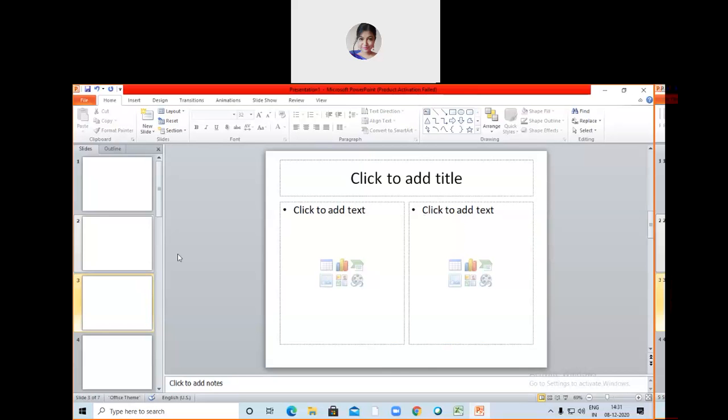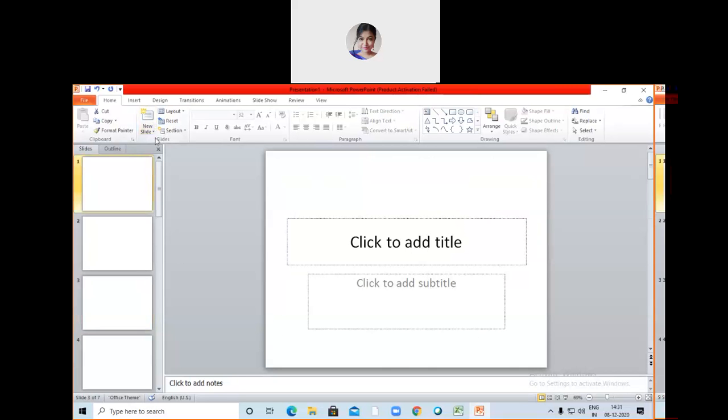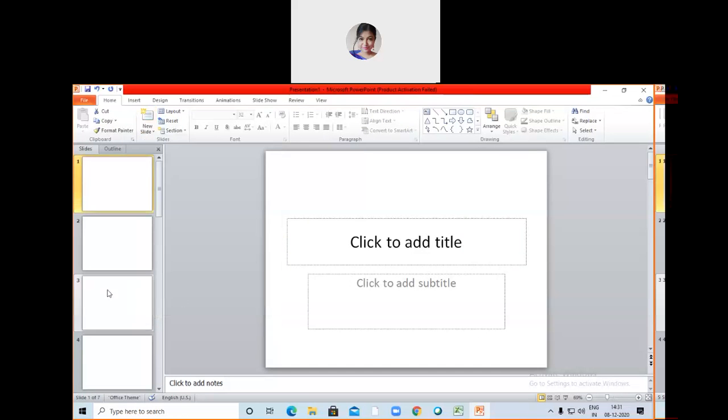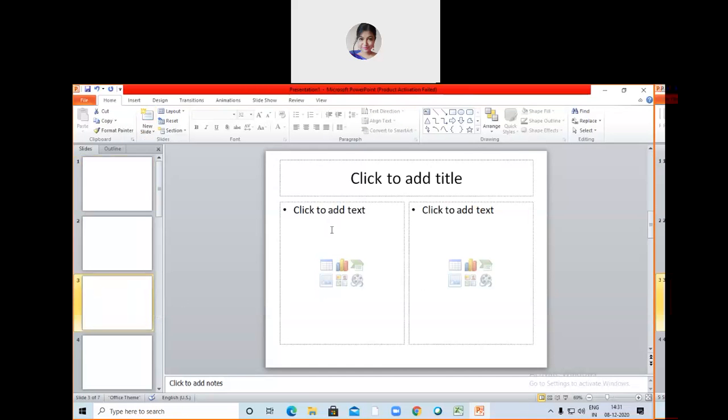Okay, you can select like this, whatever you need. Here there's an inverted triangle, you have to click there, and then you'll be able to see all these designs, and accordingly whatever you want to add, you can add it. So here if you want to add two columns and write the differences between two particular things, you can add this design, you can add this theme, isn't it?